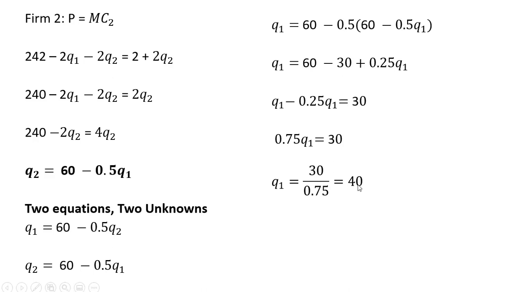And to get firm 2's output, let's just take this 40 and plug it into this equation for firm 2. Making that substitution, this 40 into this equation for Q subscript 2. Firm 2 will also produce 40 units. And you'll notice here that the total industry output is 80 units, 40 plus 40.